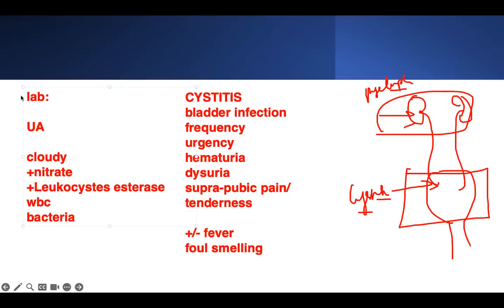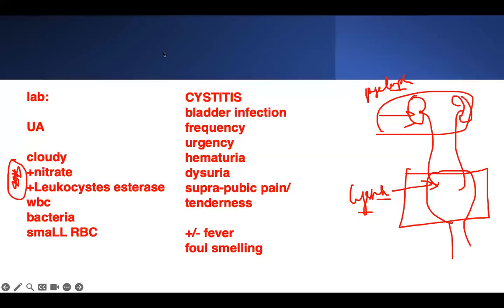Okay, you shouldn't see any protein. So it's plus or minus. Like I said, you may see a small amount of RBC, but the most important is the nitrite and the leukocyte esterase. Those are the ones you should pay attention to. When you see that, there's infection, right? So that's the one I want you to pay attention to.